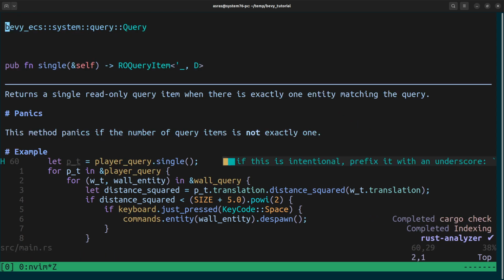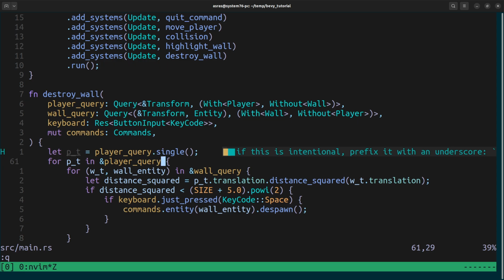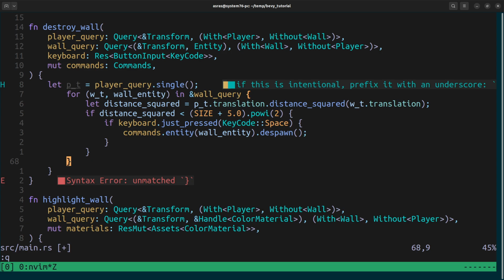And okay, here we have the docs. It returns a single read-only query item when there's exactly one. So you have to be sure that there's exactly one. But since it's the player, I'm kind of okay with that. So we can go ahead and do this.